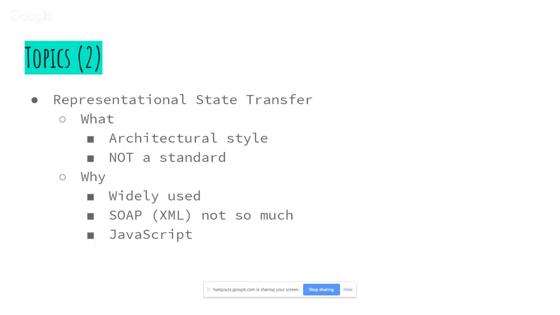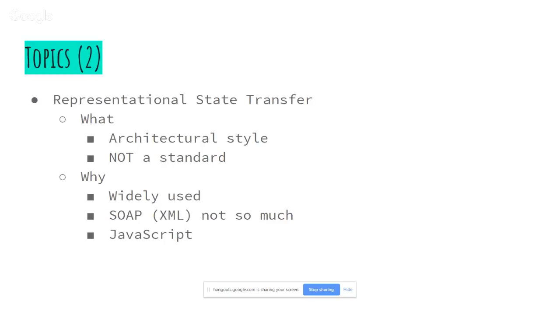The main competitor to REST was SOAP, which was essentially XML, which isn't used that much. Well, I suppose it's still used a lot, but it's nowhere near experiencing the growth that JSON and REST services are.